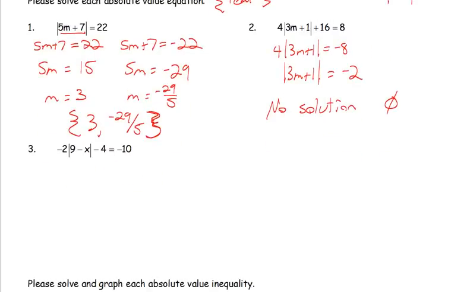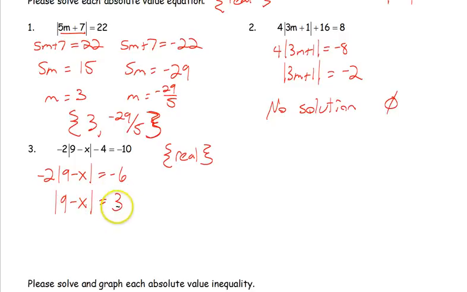Alright, and finally I want you to solve this one over real numbers. And again, you can try it yourself first, but I'm going to just pause it if you want to do that. We're isolating the absolute value, so this turns into a negative 2 absolute value of 9 minus x, and then we get a negative 10 plus 4 is negative 6. Divide by negative 2, and you get a positive 3. Now this is acceptable because we can get a 3, anything positive out of here. Now we have to look at what makes the inside either 3 or negative 3. So that means 9 minus x can equal 3 inside, or 9 minus x can equal negative 3.